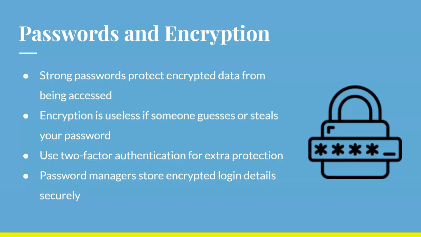So you could have a message, let's say, hi, how are you? That's a message. If that's being encrypted, you need something to access it when it's encrypted. Or the sender needs something. The receiver, the person who receives it, needs something. Normally, if they're just logged into their WhatsApp account, they can see it directly, but that's just an example. Strong passwords or PINs may be needed to protect that encrypted data from being accessed. Encryption is useless if someone guesses or steals your password. So even if you encrypt something, if they also have the key to decrypt it, then what's the use of encrypting it in the first place?